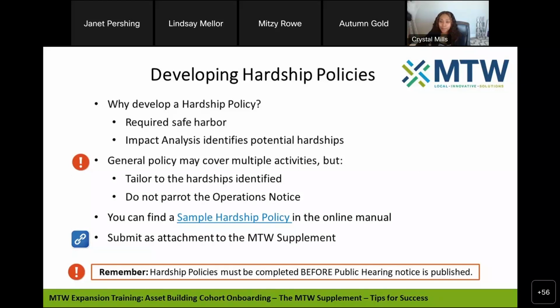Also, you must complete the draft hardship policy, just like the impact analysis, before you go out for the public comment posting and your public hearing. And the idea behind that is because you've already fleshed these out. You thought about what the impact is, and you prepared on how you would successfully do it. So the public needs to see all of that process. You also just want to make sure that you're taking into consideration that the work you do now in the beginning, the documentation, will make for a quicker submission when you're ready to move forward. And let's see. All right, next slide.